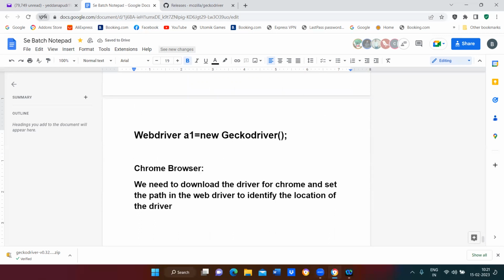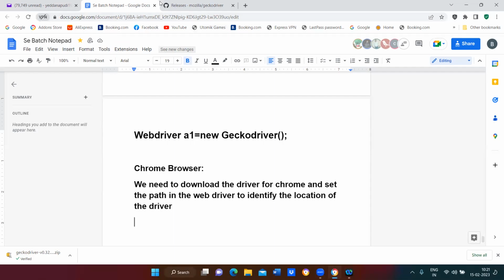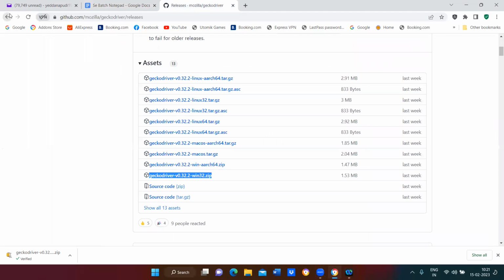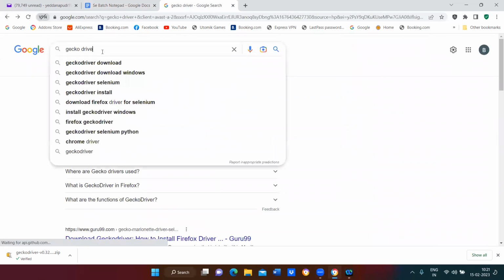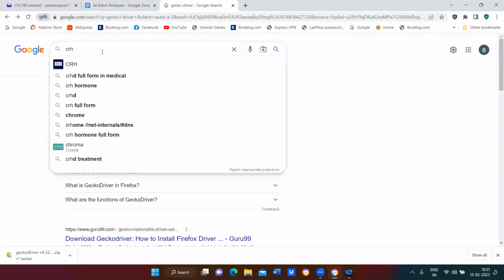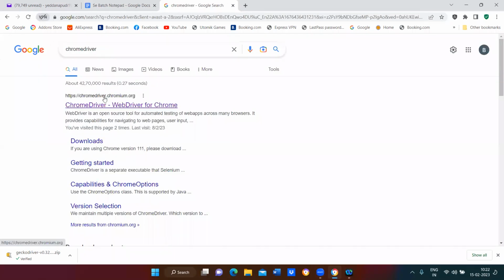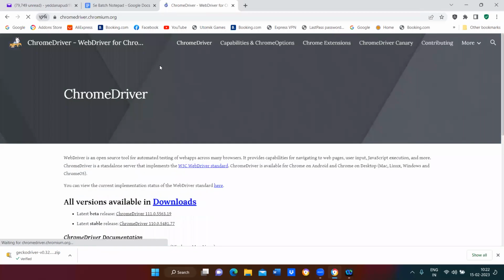See what I can do. Go to the Google page and search for Chrome driver. See, under this, WebDriver for Chrome, this is the URL.